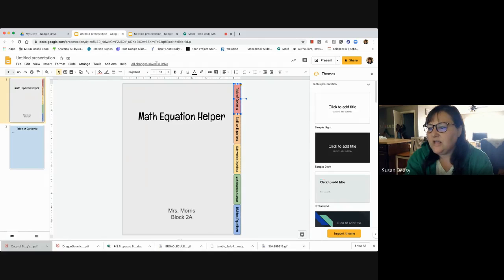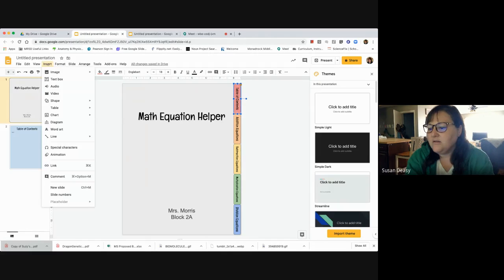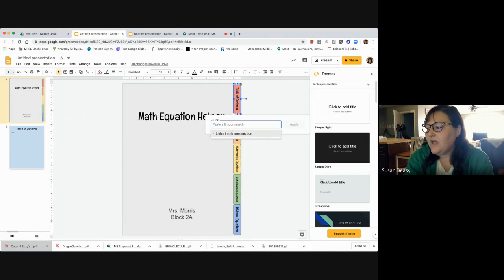And you're going to hit Control K or Insert Link. And then it will say, well, what slide would you like that? I'm so glad you asked. So you can click next slide, but I tend to give them the slide name. So slide 2 is my table of contents, and that's what I'm going to link my table of contents to, and I'm going to click apply.